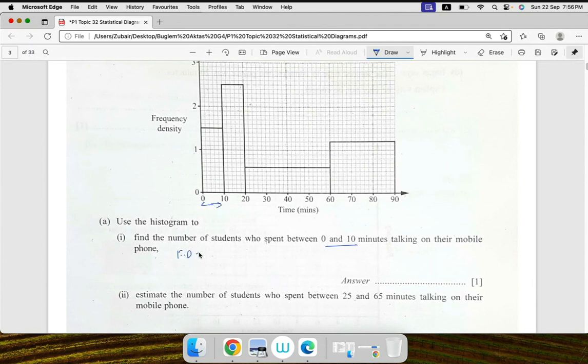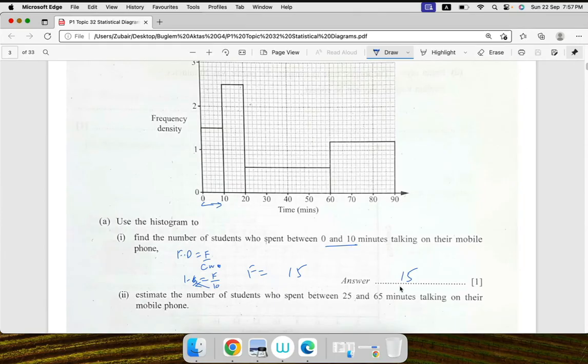Yes. Frequency density is equal to frequency divided by class width. So frequency density is 1.6. Frequency is unknown. Class width is 10. So there are 16 students. Sorry, I think I read it as 1.5. That's why. 1.6. Those are 1, 2, 3, 4. My mistake. That's 1.5. 15. It's class width times the frequency density. Yeah, no, that's right. I just misread that as 6 boxes. This is 1, 2, 3, 4, 5. You're right. Okay.